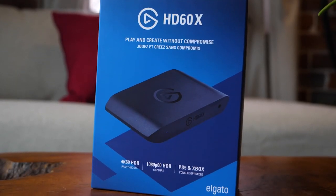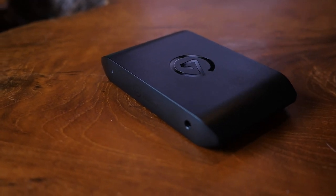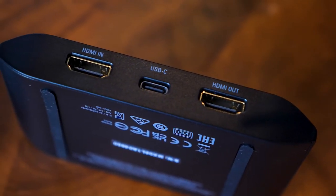It's targeted at gamers, but what if you're not a gamer? The good news is I've got three ways you can use it for streaming or recording any type of content, and it'll give you more flexibility and a higher level of capability. We'll quickly talk about what a capture card is, what's so special about this capture card, why it's for gamers, and other ways you can use it regardless of the type of streamer you are.